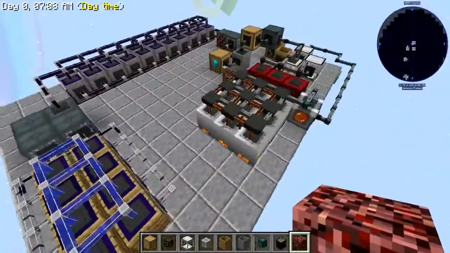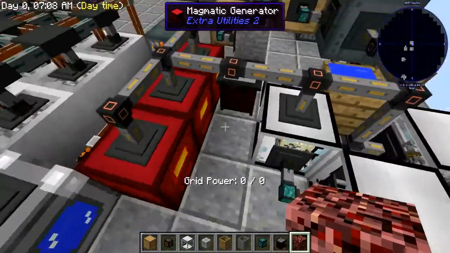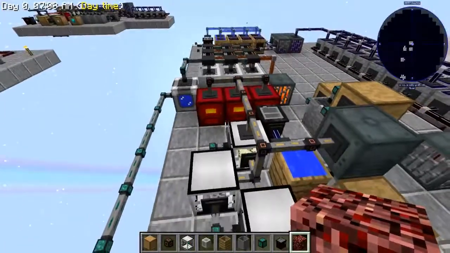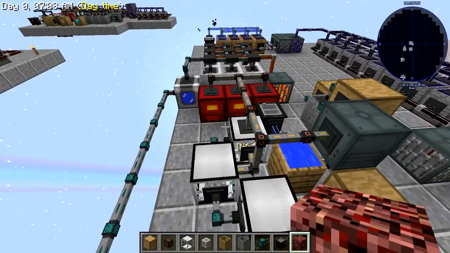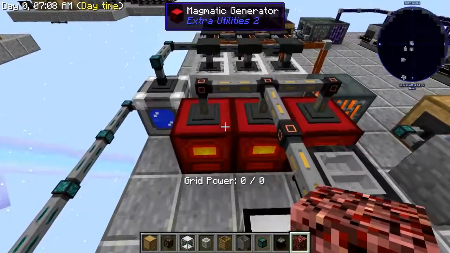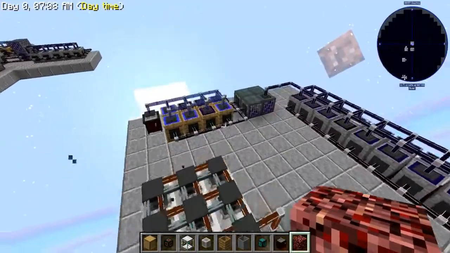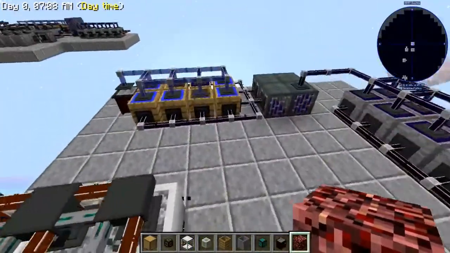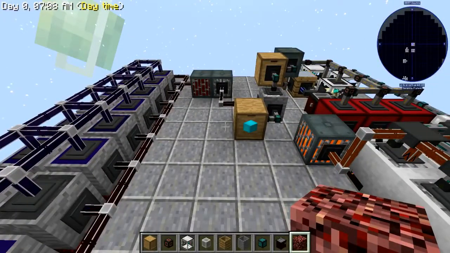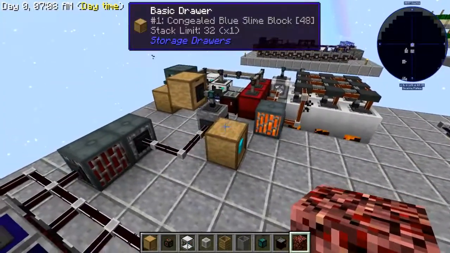One of the many bonuses of this also is that you can have loads of energy left over. So if you have any other machines you want running from this, you're more than welcome to. And again, if you get too many machines and need more power, just add more magmatic generators. And if you don't have enough lava, just add more crucibles. It's really simple to expand this and make it much bigger. If you wanted more slime, make more wooden barrels and more stone barrels. You can make this as big or as small as you want. That's one of the great things about this design. You can adapt it and change it to what you need.